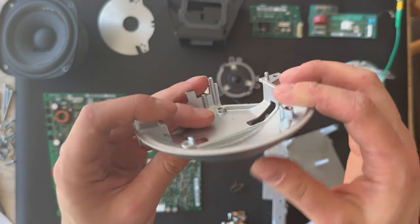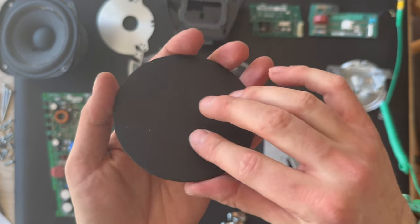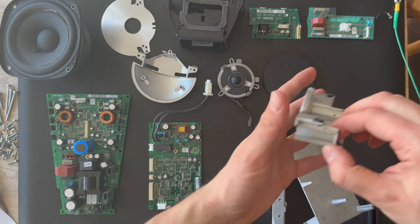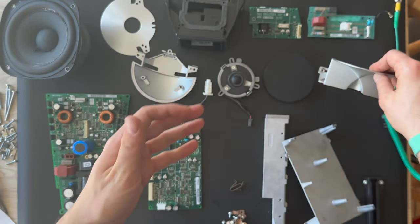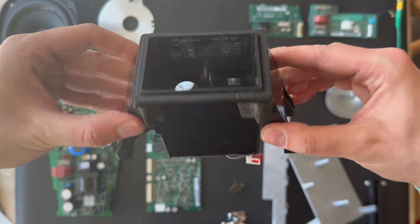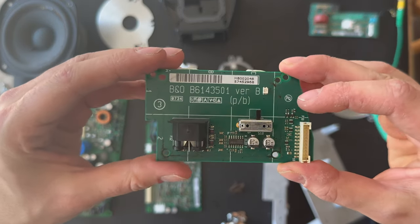And also the acoustic lens, the bottom part. The top surface and the down surface, just like that. And the input chassis, the PCB board 3 for the input.